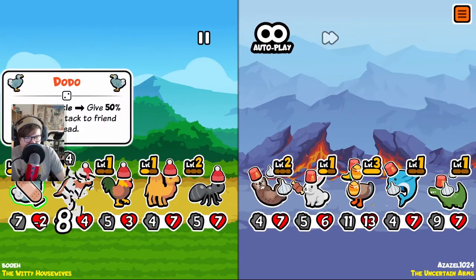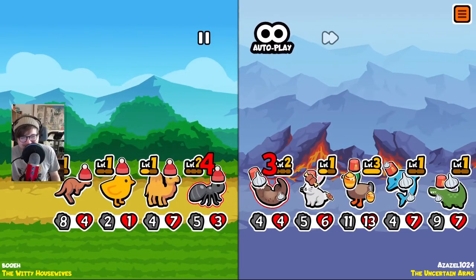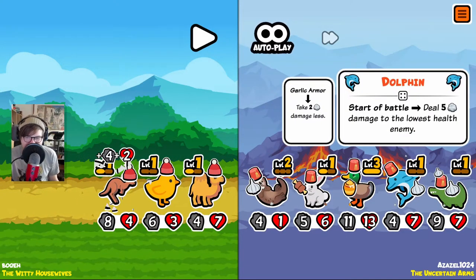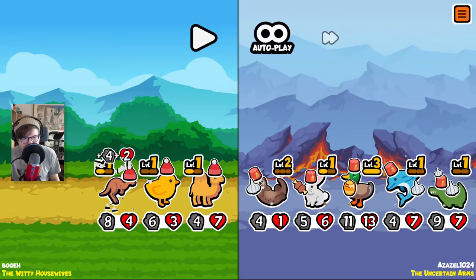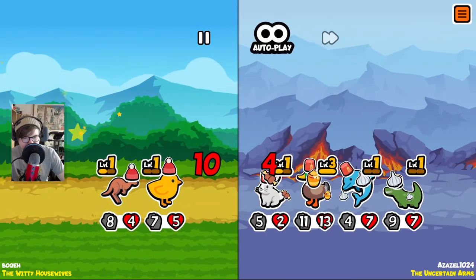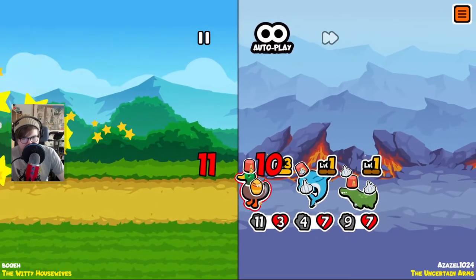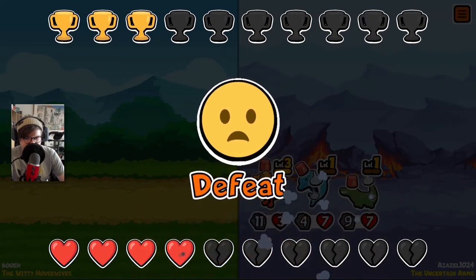Oh my god. Oh my god. Look at this. Let's just go over what happened real quick. Dolphin at the start of battle deals 5 damage to the lowest health enemy. Crocodile at the start of battle deals 8 damage to the last enemy. Absolutely rocked. Didn't stand a chance there. Chick did surprisingly well. Man, the uncertain arms. They really did it to us. Look at this. Oof.